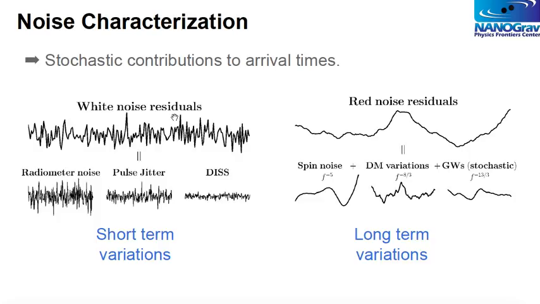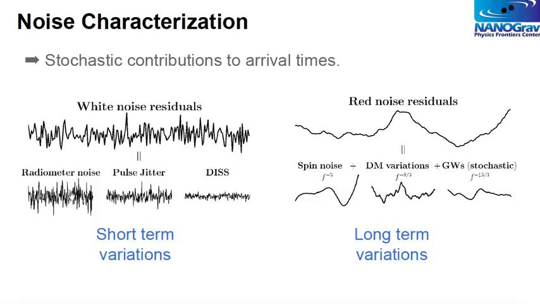These are from work by Michael Lam. I think this may be his dissertation, actually. And you can think of two broad classes of noise. One of them is white noise. So white noise is like the noise on a television screen from an antenna, if you've ever seen that. But the white just refers partly to its statistical properties. It's very random. The distribution is a Gaussian distribution, which if you know any distributions, you probably know the Gaussian distribution. Normal distribution is the same name.